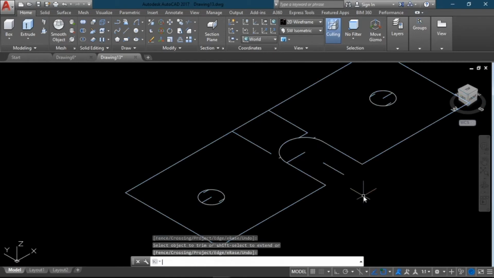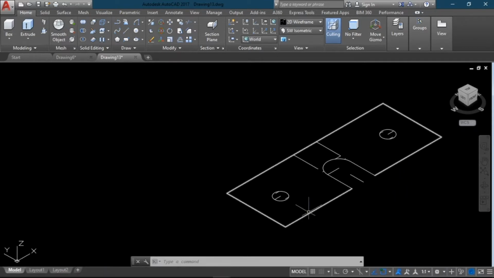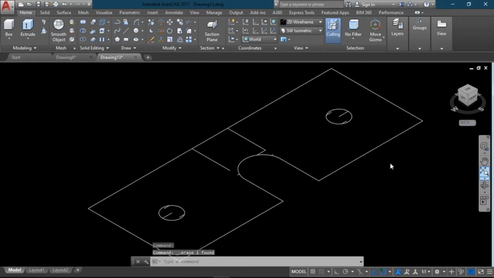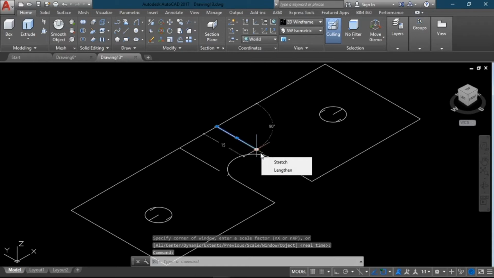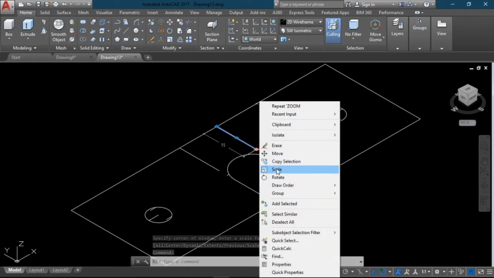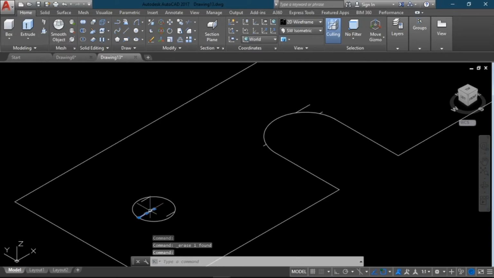So now enter. So the object that cannot trim, you can delete or erase. So go to this object first. Delete this one. Delete. This. Erase. Erase.